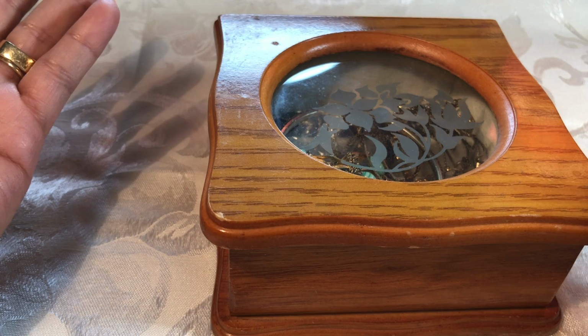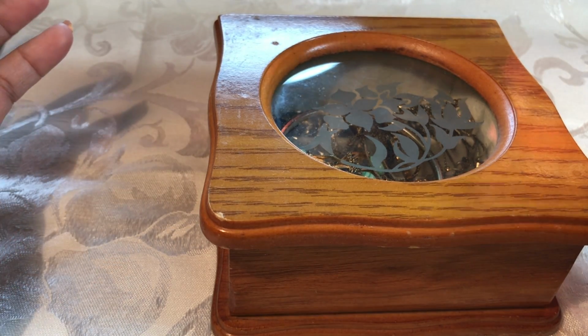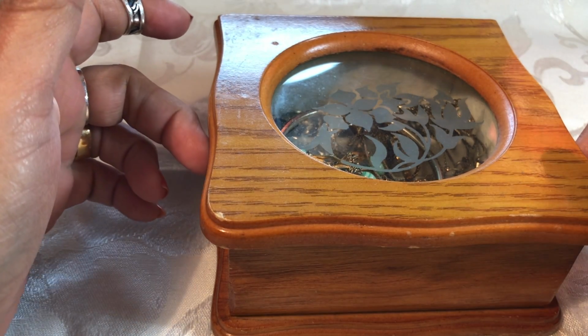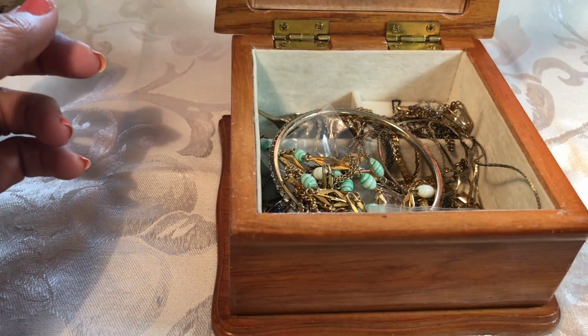with the onslaught of jewelry jars and everything. So I really do need a way to organize a little bit more efficiently, and I think this will be really good for rings, because right now I'm just putting them on the hands that are behind me and other places. So anyway, let's get started.